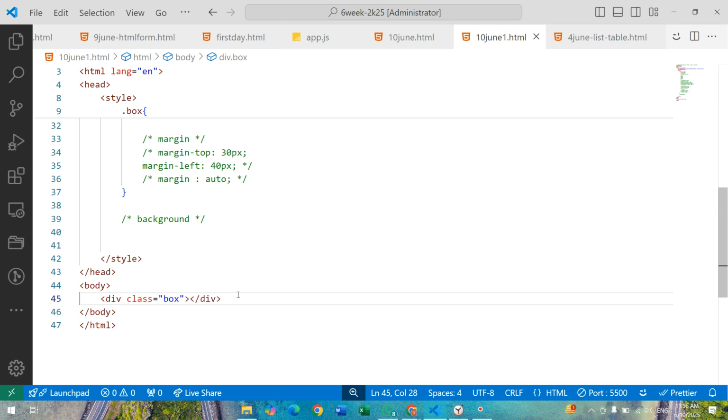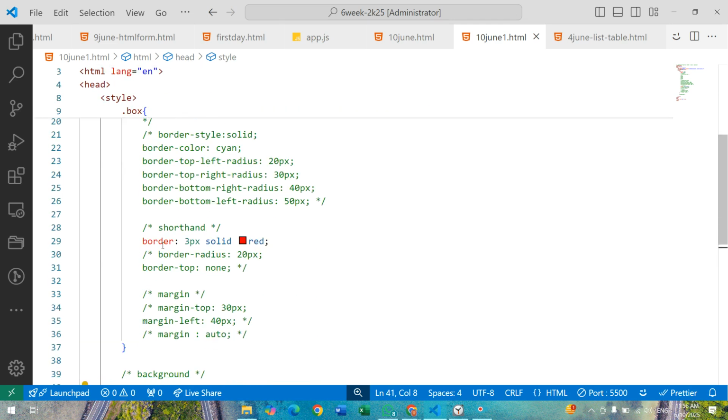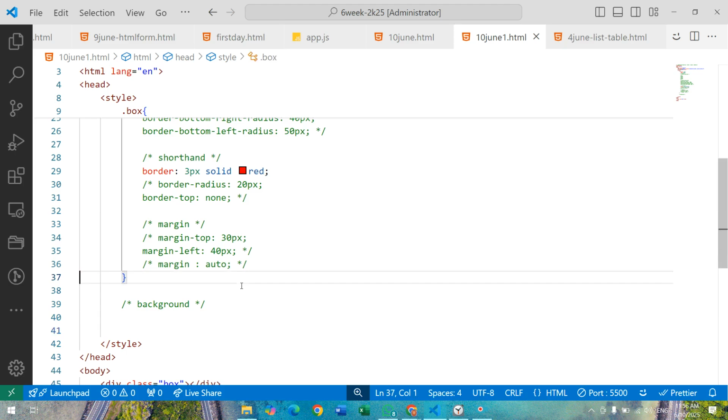So I just uncomment this box, and after that use this box. Okay, you can see the box, and after that apply here one background image in the box.